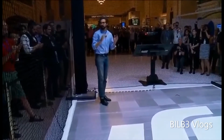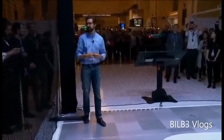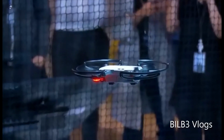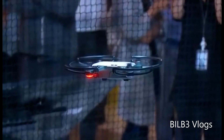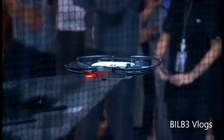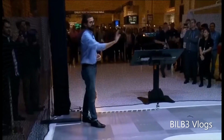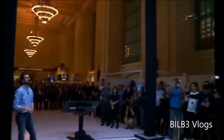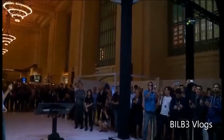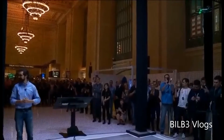Now, within this range, I've got about 3 feet between me and the Spark, but that doesn't show the epic perspective that drones are known for. So in order to get that perspective, I'm going to tell Spark to fly a little bit further away from me, and I'll do that by waving. And just like that, Spark flies about 10 feet away from me and keeps me centered in the middle of the shot.